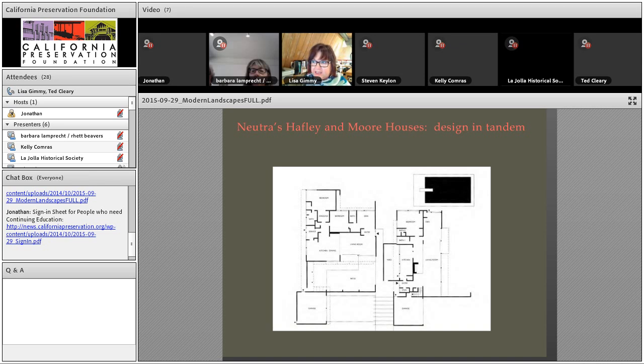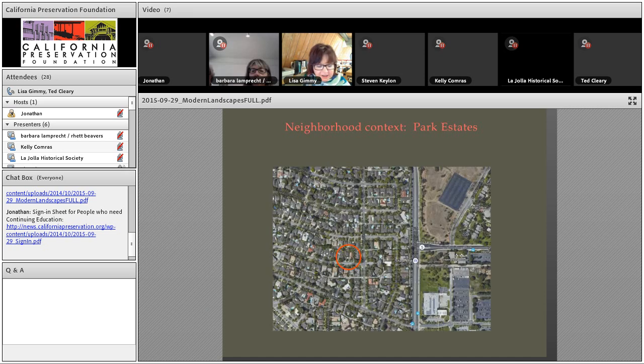Neutra explored the idea that they would share the rear garden. So the open space across the back was always intended to be available to both houses. The pool that's shown on the upper right was never implemented. And here you see a little bit of the neighborhood context. The project is in a planned community in the southern part of Long Beach. Because of community restrictions, Neutra was required to use community-wide guidelines that require setbacks for the houses and pitched roofs on the two-story elements of the project.